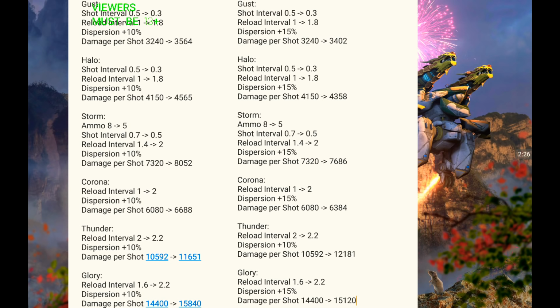We're gonna go over the damage per shot on the storms from 7320 to 8052. Now it's gonna be 7320 to 7686. The coronas, 6080 to 6688, and over here on the right hand side, now the new numbers are out, it's gonna be at 6384. So you can see we're losing a lot of damage per shot along with everything else that's gonna be nerfed. The shotguns are going to be nerfed into the ground.